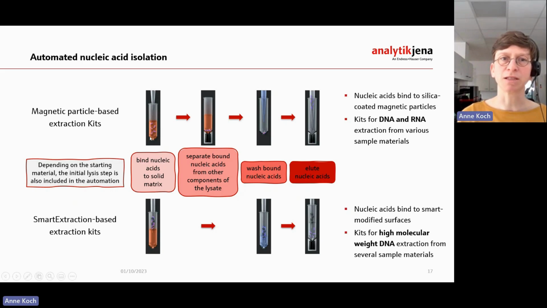So after the nucleic acids have been bound to the silica surface here, a magnet can collect the beads at the bottom, and you can simply remove, or the InnoPure, of course, will do this for you, can remove the lysates. And since the magnets are ring-shaped, the particles are collected in a circle around the perimeter of the cavity here.